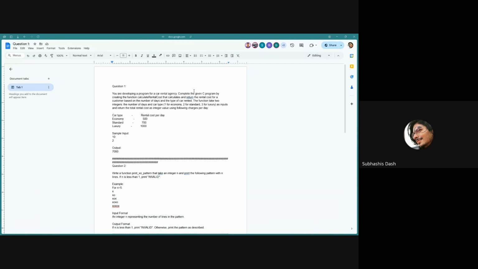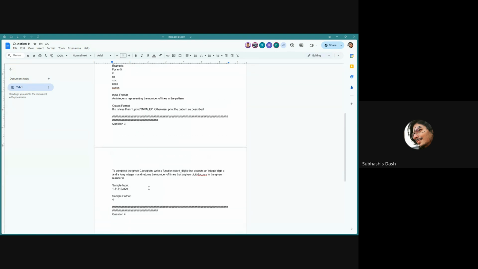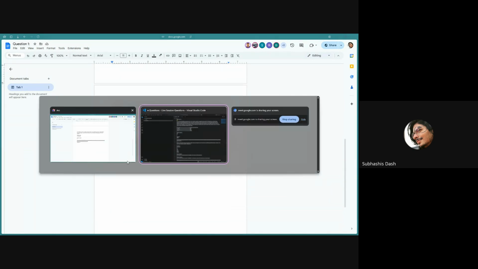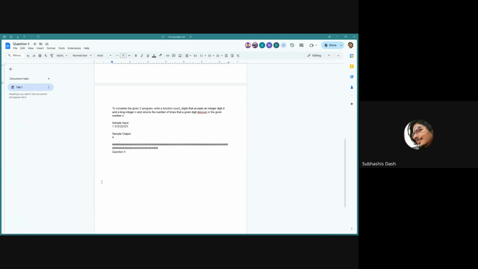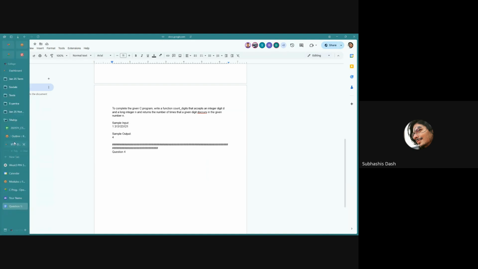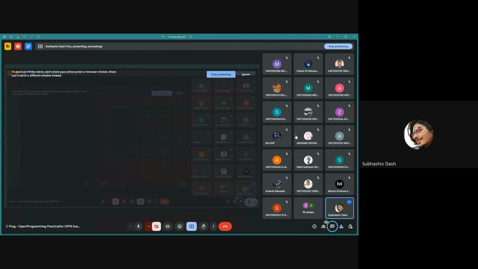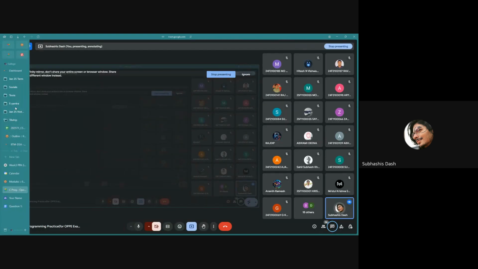And even if you don't have a calculate rental cost function, you can still make it without the function, right? Within the main code itself. Yes, sir. We can do that. Yeah. So just consider this as some extra work. Question 4, I was in the middle of giving. No issues. I'll just update this soon. Yeah, I'll just open a Replit to test those ones.